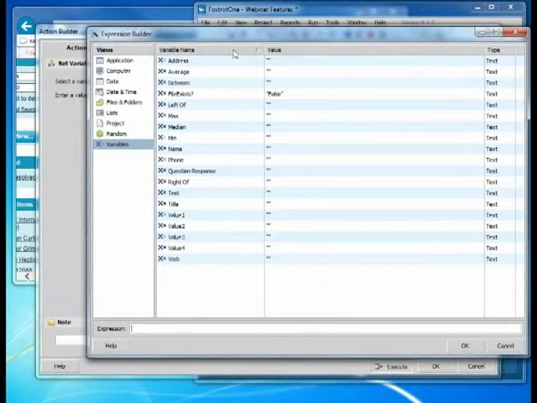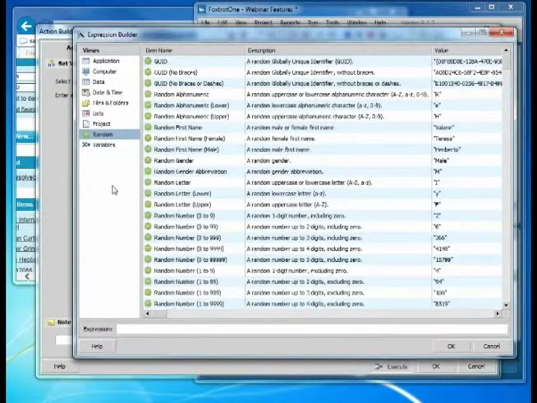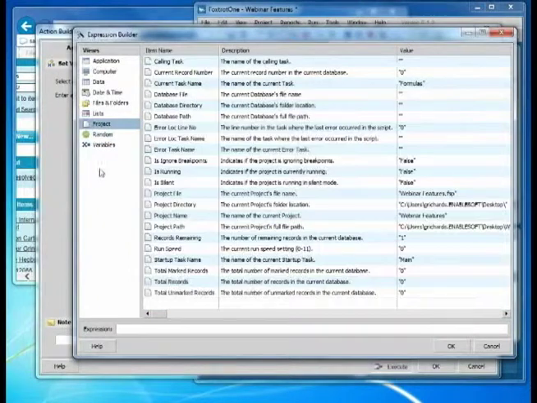Before I talk about the formulas, we've added a bunch of different new expressions in the expression builder. If you're running a script in TestBank and you need some random first names or something like that, or genders even, we have these out here in the random section. We've also added the calling task.